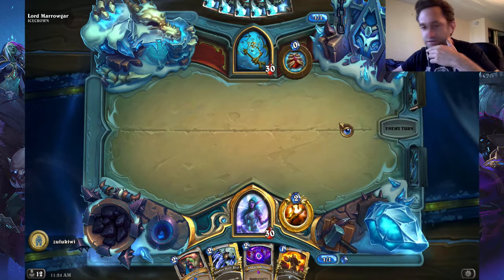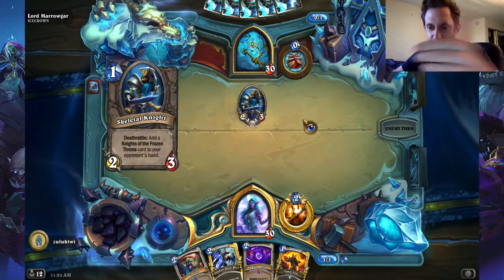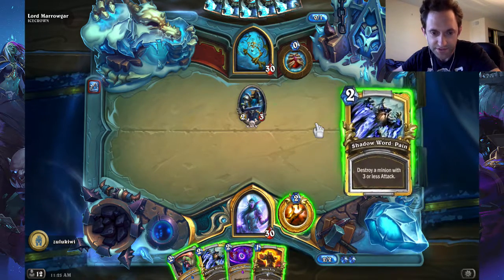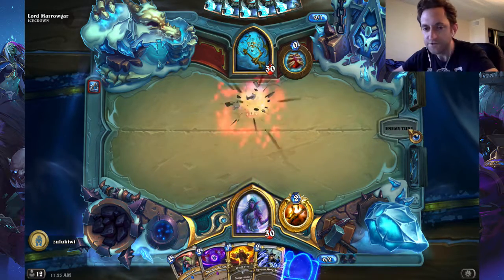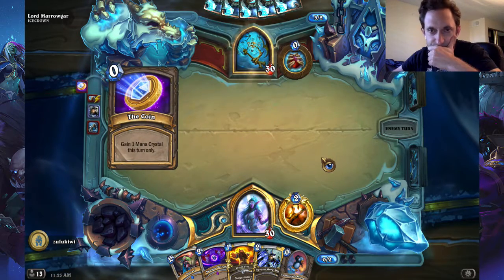Probably just get rid of the Inner Fire, that's proving a dead card. Keeping his board clear so that when I put the two guys out they can actually survive till the next turn. I do have two of these. I'm just gonna go ahead and Shadow Word: Pain this already. Snow Flipper Penguin, very nice.